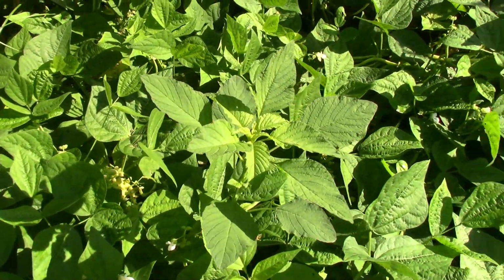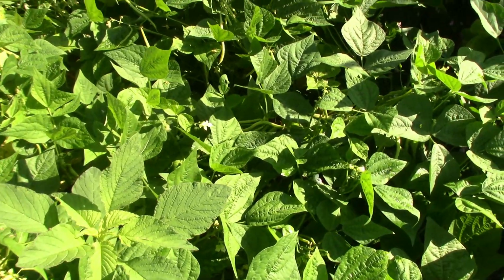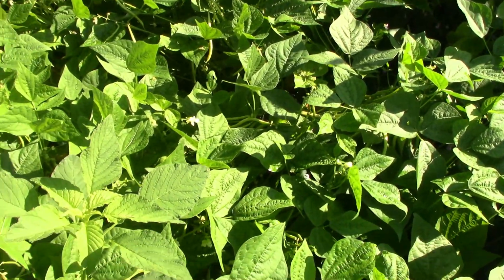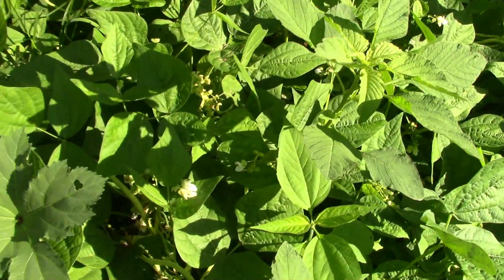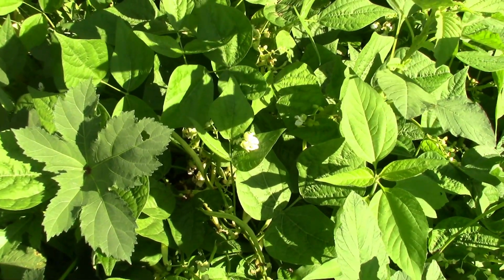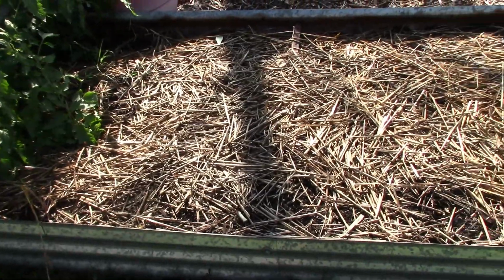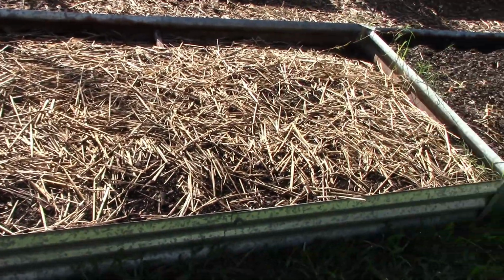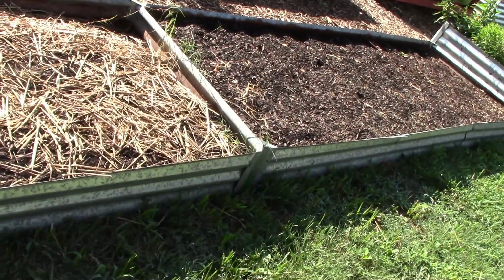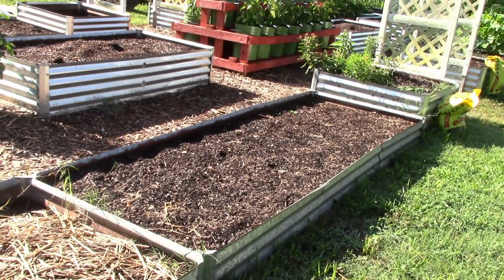Now, while I do need to be getting in here and doing the first harvest on these guys, it is time to be thinking about getting some more beans in for fall. So, I'm going to go over here and get everything I need put together, and I'll be right back. Okay, that is the first and the second bed that I want to use. Kind of look up here a little bit, give you some perspective.